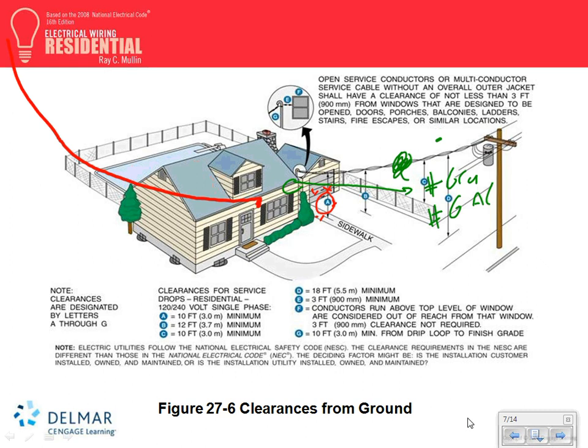The article is 230.71, maximum number of disconnects. Remember how I told you guys you cannot have more than 6 disconnects rolled in one area? That's where you find it. Now, Spencer, what happens if you need another disconnect, more than 6? What happens, guys, if you need another disconnect?